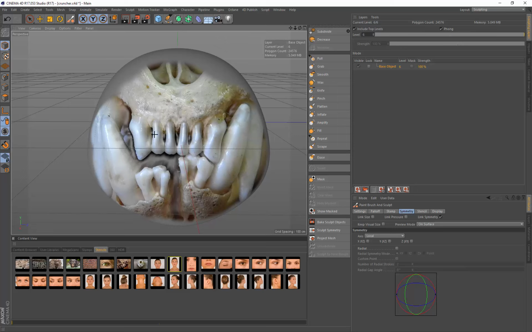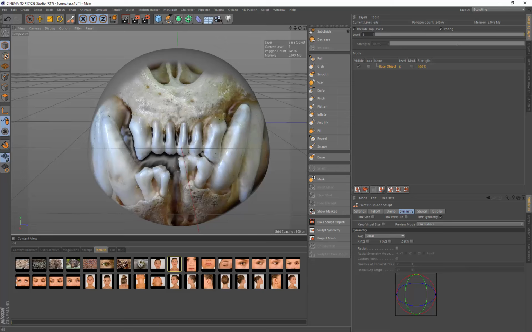I can't switch views because then it will change the position of this stamp here, which would be a nice feature to have, actually, locking a stamp to the view. But I can see here that it's kind of pulling it away. This brush acts like the pull brush. So I've basically got a pull brush with the texture on it. Let's see what this looks like in a second.